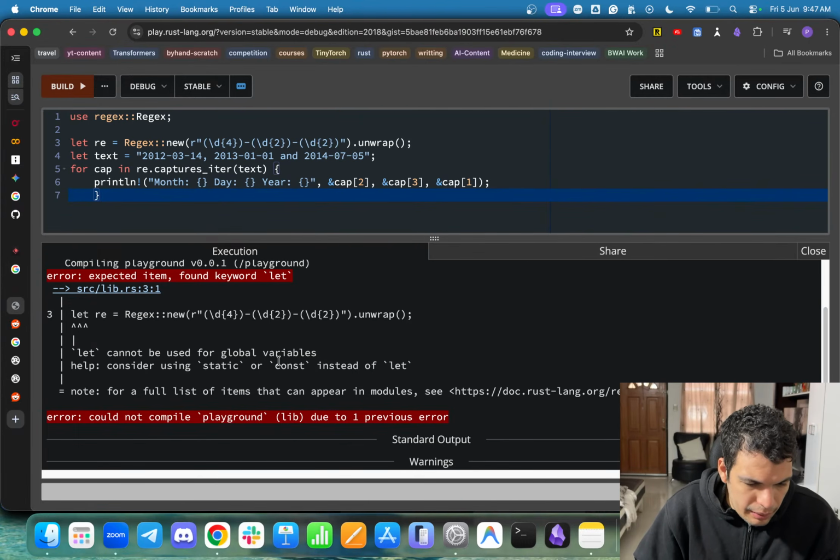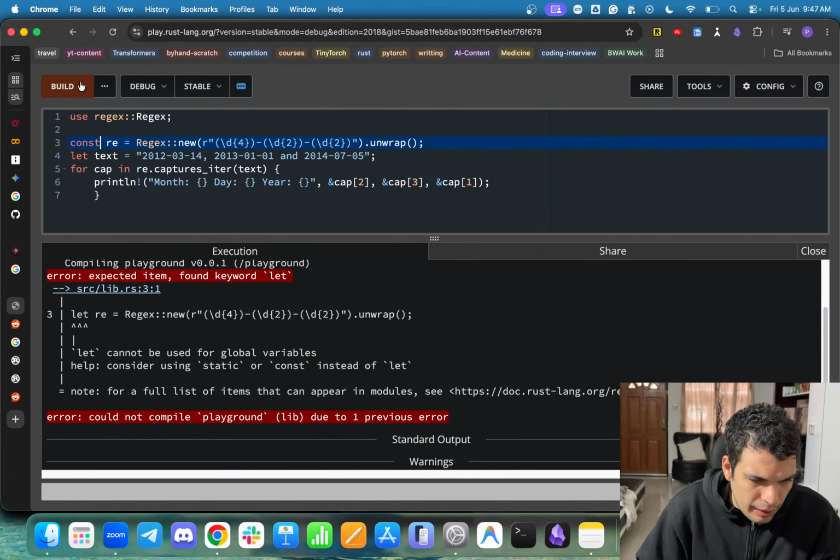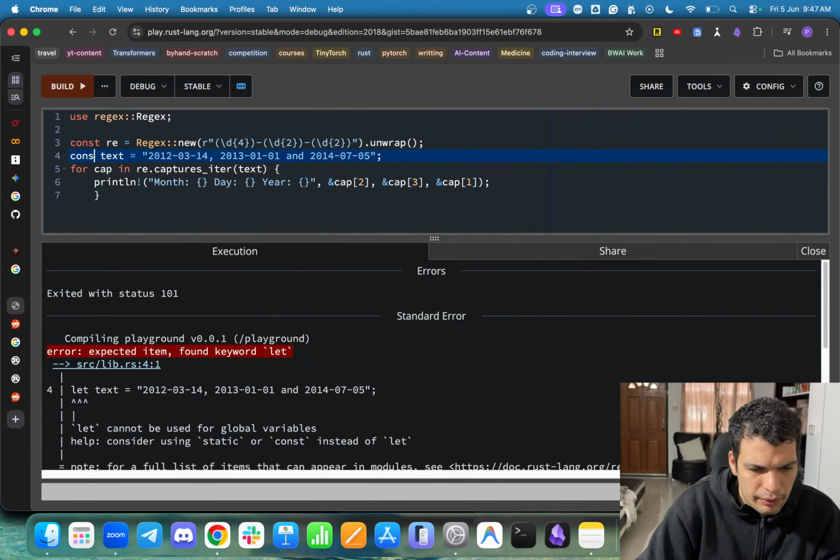Yeah, but that's why. Well, this one changed, so it says that I should be using. See if that works. This is also constant, so I don't have to change it.